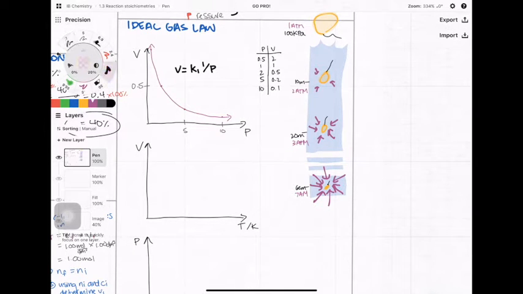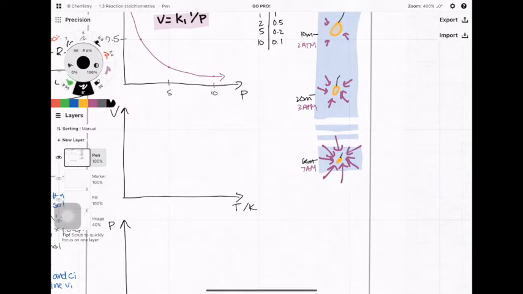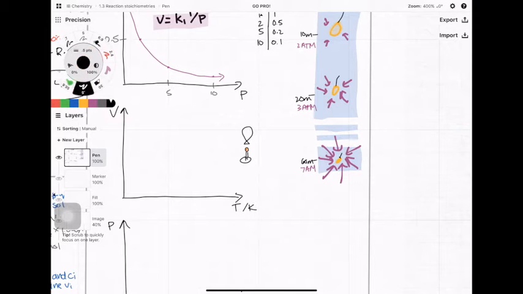If you take a look at the graph, you can see that as I increase pressure, my volume decreases. And so we can write that as a formula: volume is equal to some constant times 1 over pressure. Similarly, we can take a look at volume and temperature. If we have a balloon over a candle and then crank that candle up so that it's giving off a lot more heat, the volume of the balloon will increase. And so as temperature increases, so does volume. Again, we can write that as volume is equal to some constant times temperature.